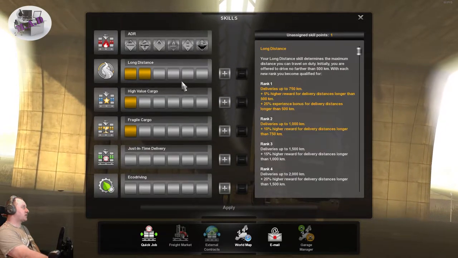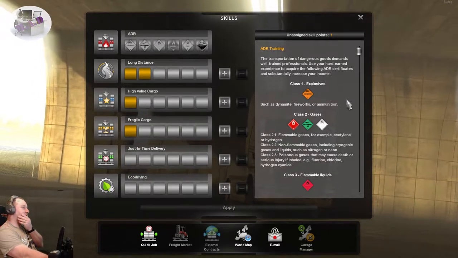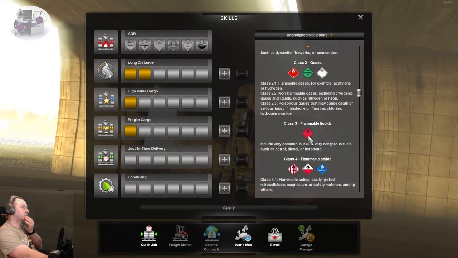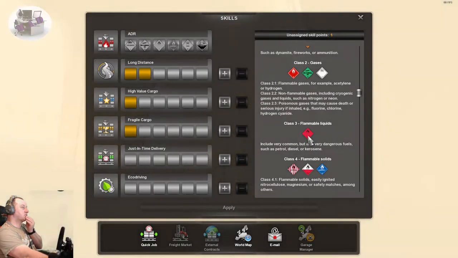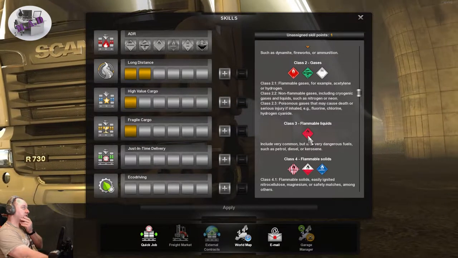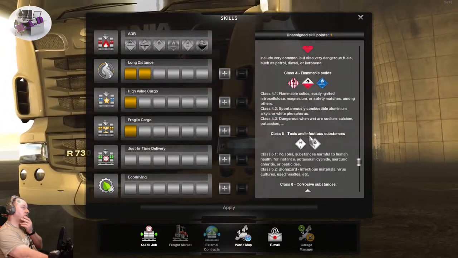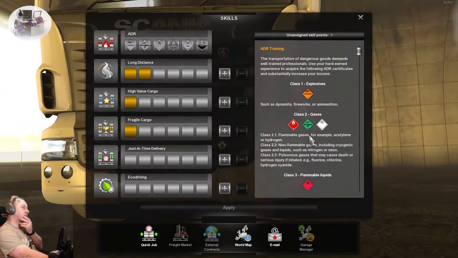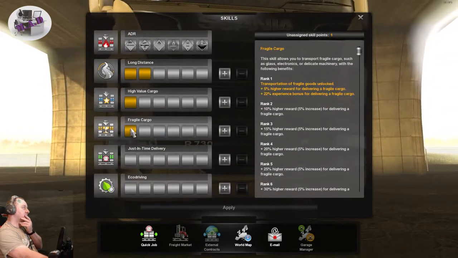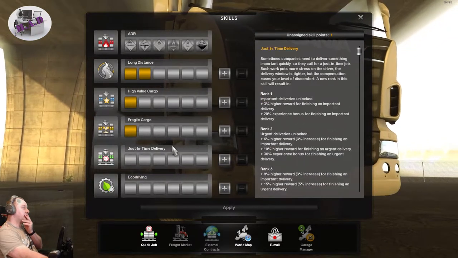Right, so do I do a just in time, or do I do a skill such as ADR or something? So they're going to be petrol tankers, diesel tankers, kerosene. I don't know if any of these actually give you any more money. I don't think they do, they just give you extra loads, and fragile or high value will come in all of these.